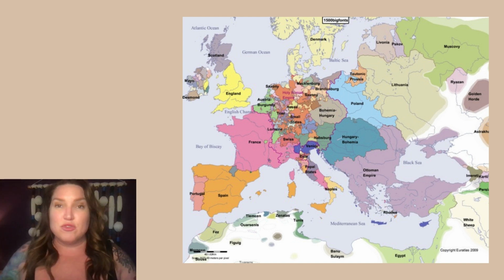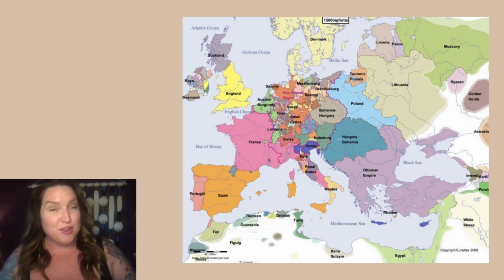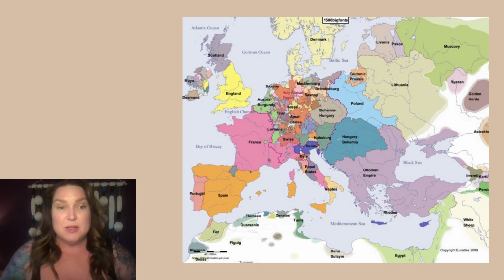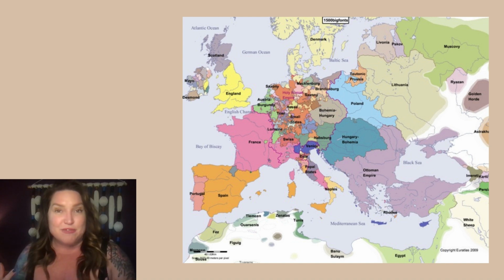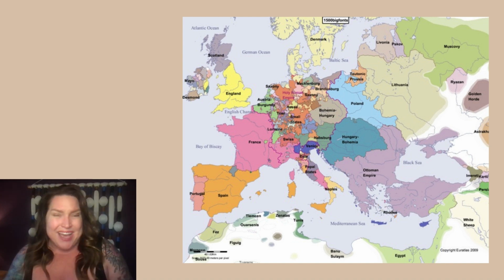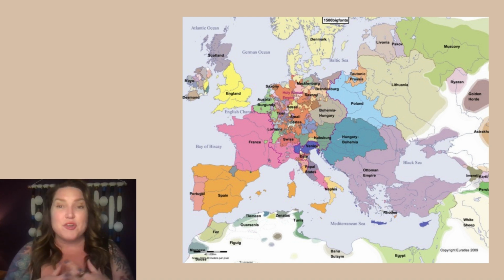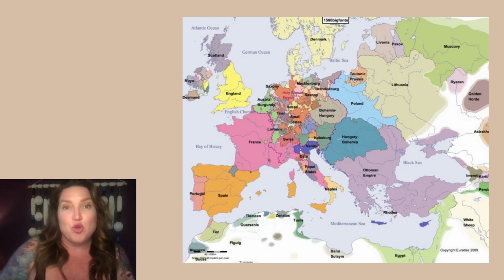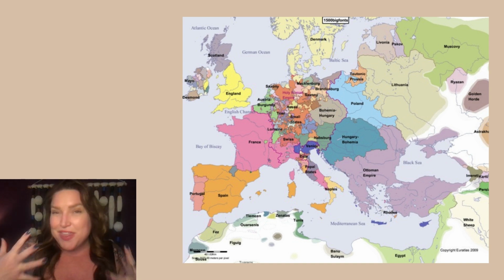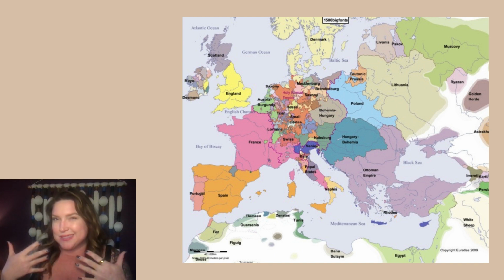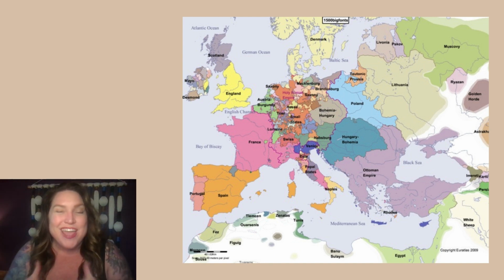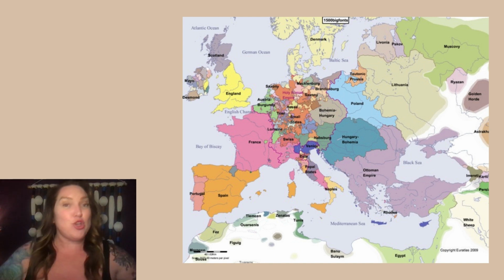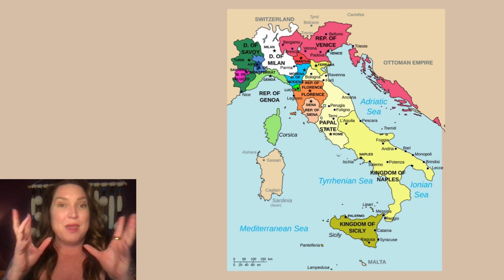There's even a different style of Renaissance art in Rome. So we will talk about the differences in this series between Italian Renaissance art, Northern Renaissance art, and we might even look at the difference between Venetian Renaissance and Roman Renaissance. So although we think of the Renaissance as this Italian phenomenon, it really is something that spreads all throughout Europe.